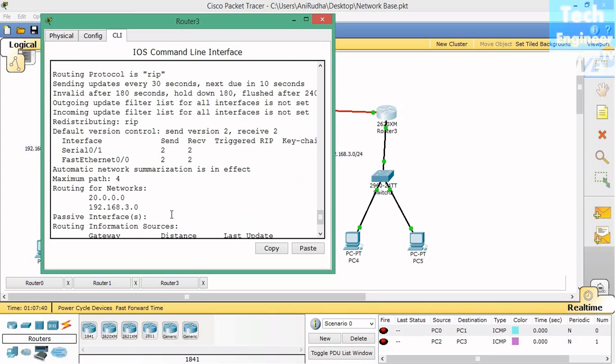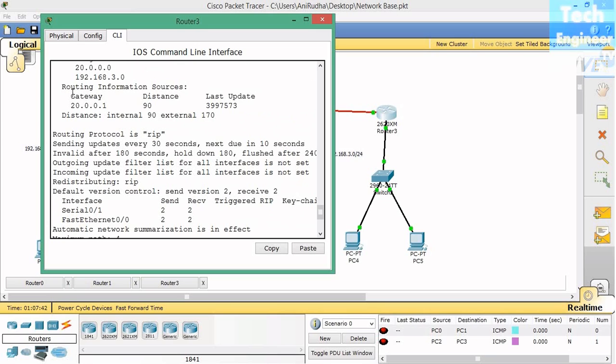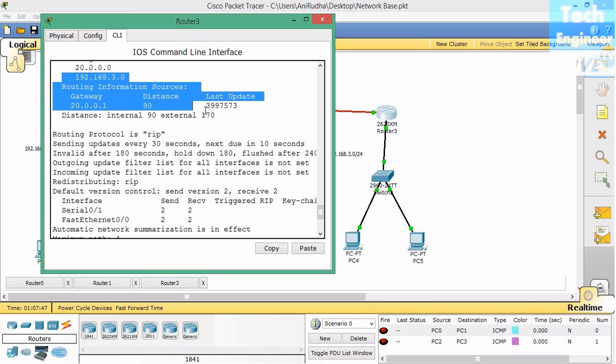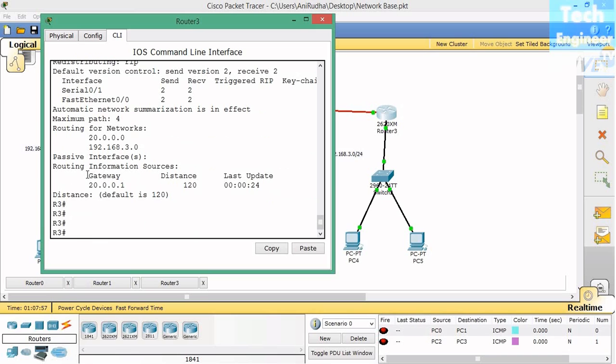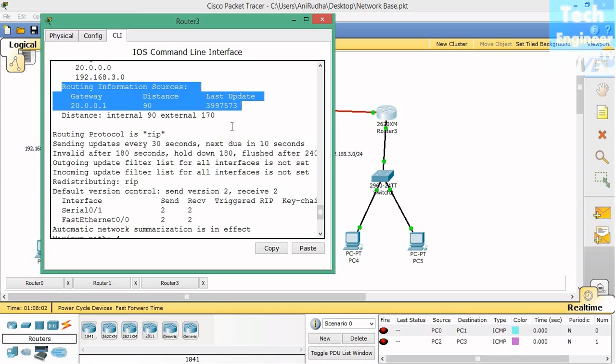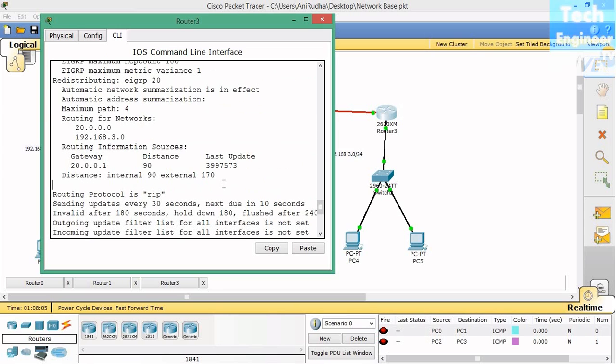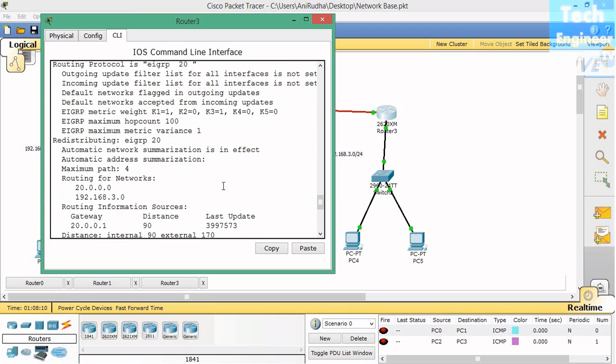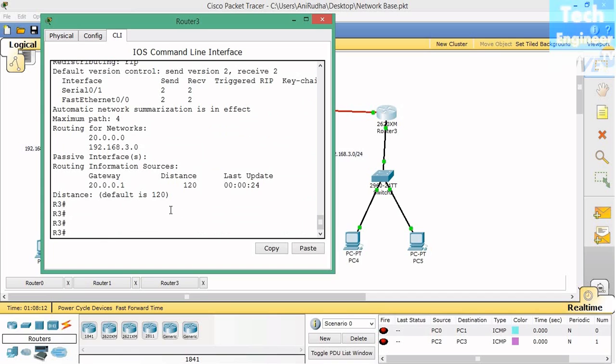If you look at the routing information sources, the gateway is 21 with distance 90, and here the gateway is 21 with distance 120. That's the reason you can see EIGRP is preferred: its distance value is 90 and RIP's is 120.